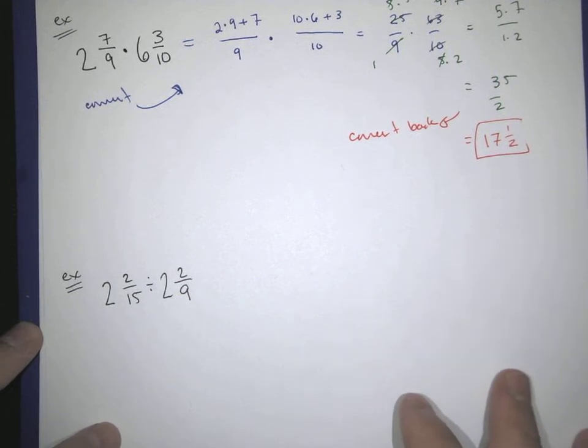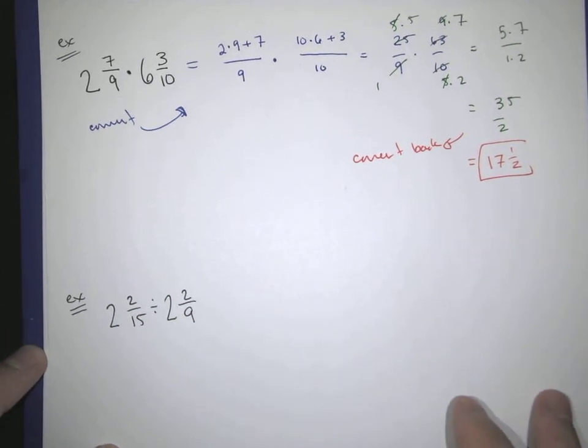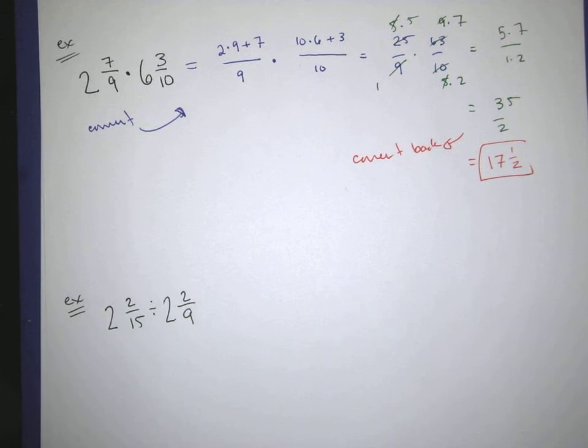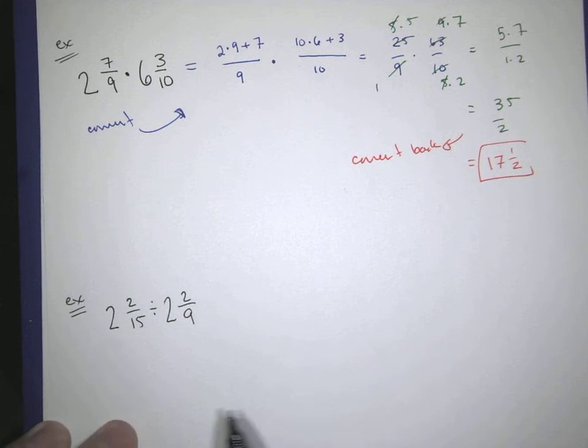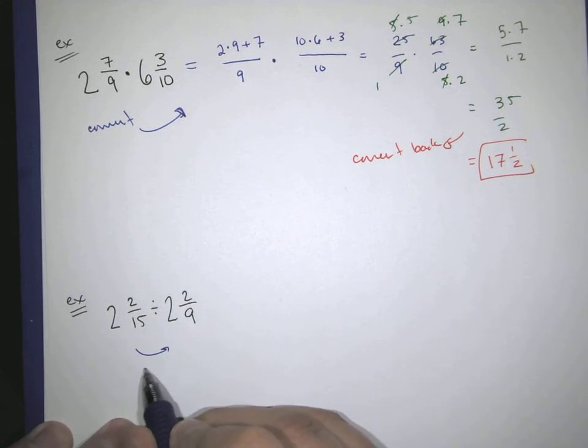Example number 2. Let's do a division example. This is going to follow the same basic strategy. Do a conversion first, convert both of our values into improper fractions, and then we'll do the division as normal. To do our division, we have to do the keep, change, flip routine, but one thing at a time. So let's convert first.